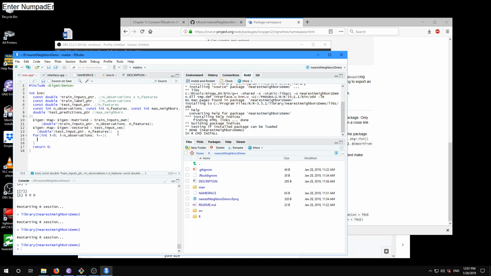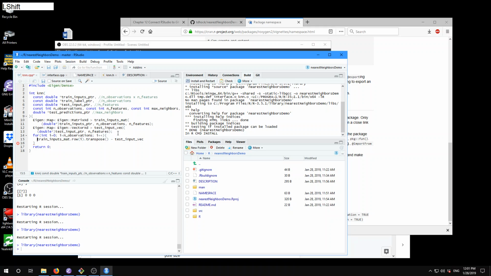And what we're going to do is compute the distance between one of the rows of this matrix. So that's going to be train inputs mat dot row I, and we have to take the transpose so we get a column vector that is the same dimension as this row vector here, the test input vec.